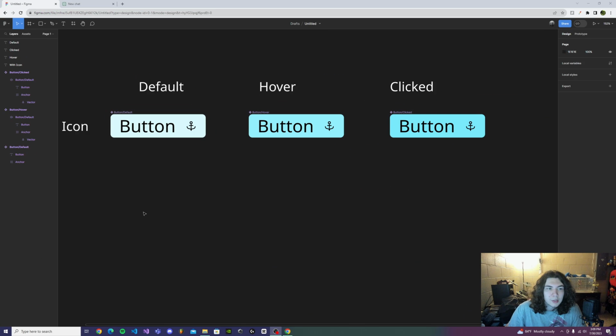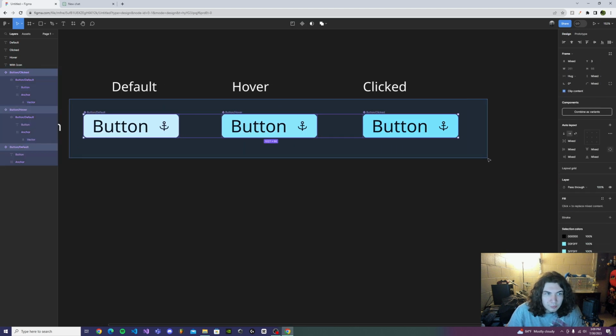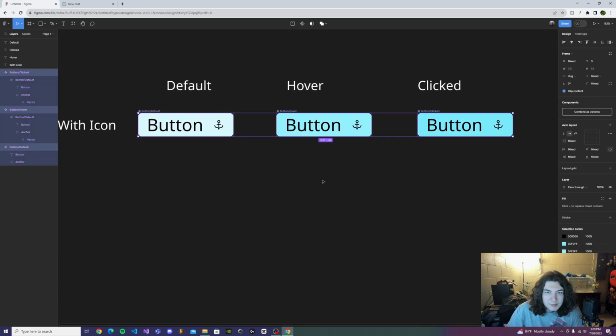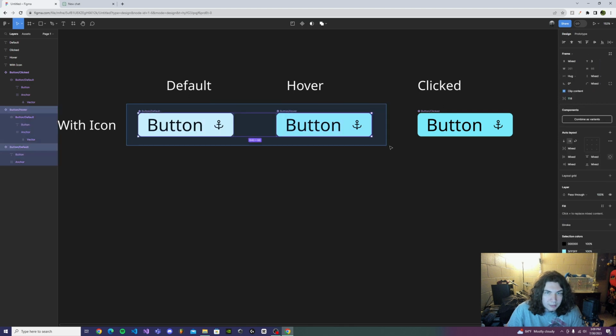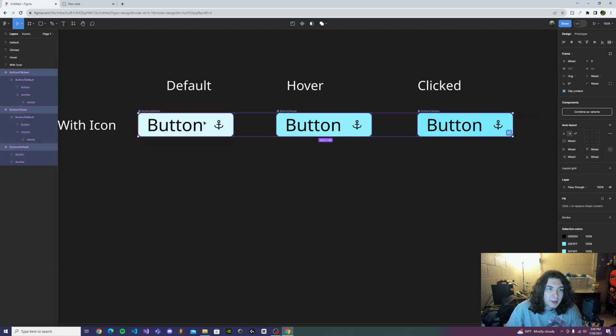Alright, so I've gone ahead and backstepped a little bit. Got rid of the variant and just turned these back into individual components and deleted all the components that didn't have an icon, as we won't need them anymore. I also renamed these individual components without icon in their naming, because we're not dealing with an icon property anymore. The Boolean property will handle that for us.